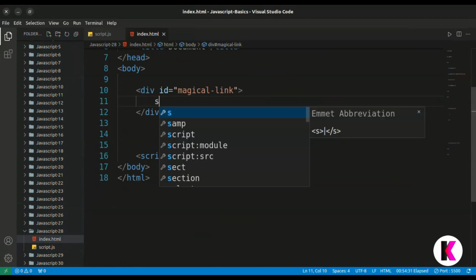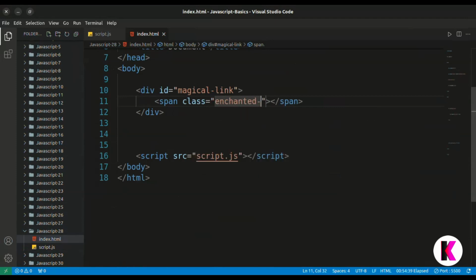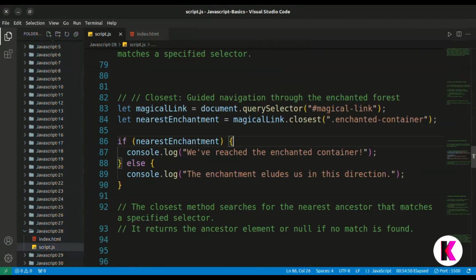So we'll make a span here and give the class name enchanted container. In this span we will write anything like credit. So here, if the link's nearest is the enchanted container, it will print we have reached the enchanted container.